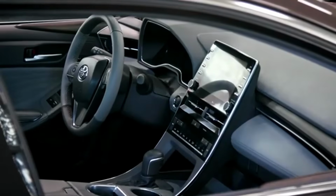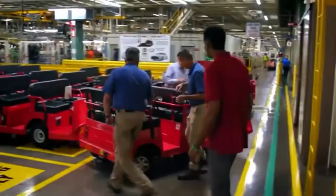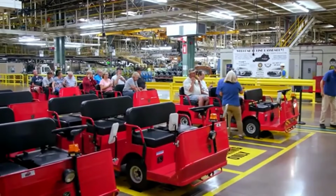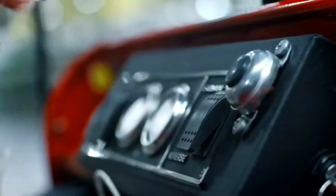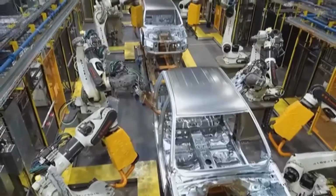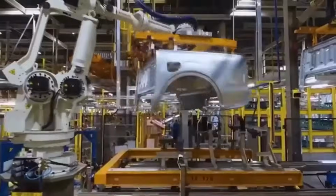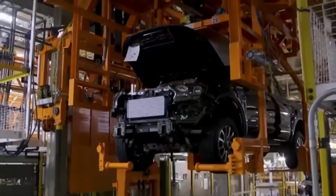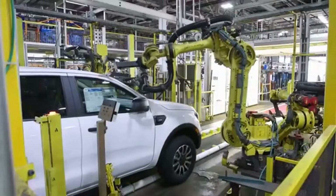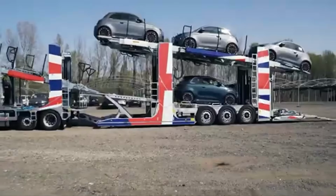If a component recall, software update, or warranty claim ever arises, this record becomes the reference point for diagnostic and corrective action. As a last step, protective films are applied to vulnerable surfaces like the hood, doors, and bumpers to prevent damage during transport. The vehicle is then driven to the shipping yard where it is scanned, parked, and queued for delivery via truck, rail, or ship, depending on its final destination.